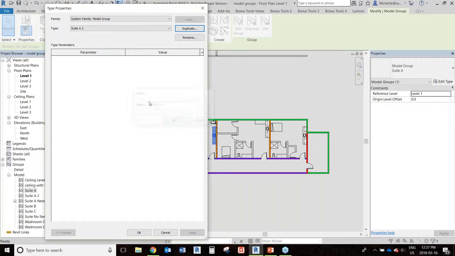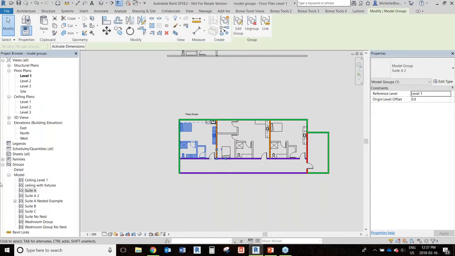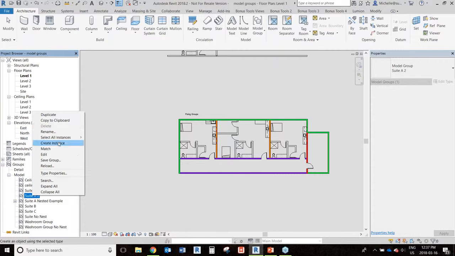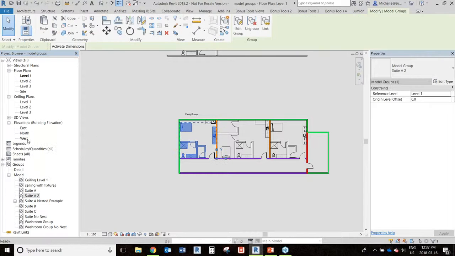What can happen is, if a fixed group wasn't fixed right away and switched back to Suite A, somebody might see this and say, oh, there's a Suite A2, that must have been a fixed group. I better go in and grab them all and move them to the other Suite A and delete it. And they just deleted the group that you meant to create and change. A lot of that can happen with communication.